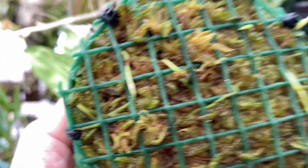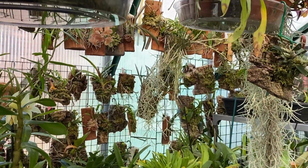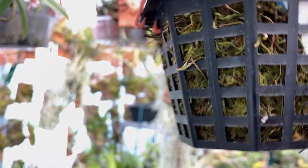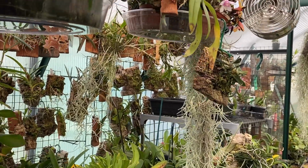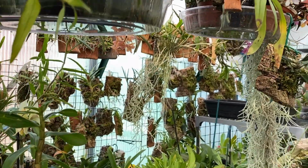But first came with it because no, that's all roots on the bottom. So the roots are all doing nicely, but that's just that one baby growth. And we've still got growth on the Sorlii of mine, which I might sacrifice because I won't sacrifice those ones because they're growing so well, but these all desperately need a repot.